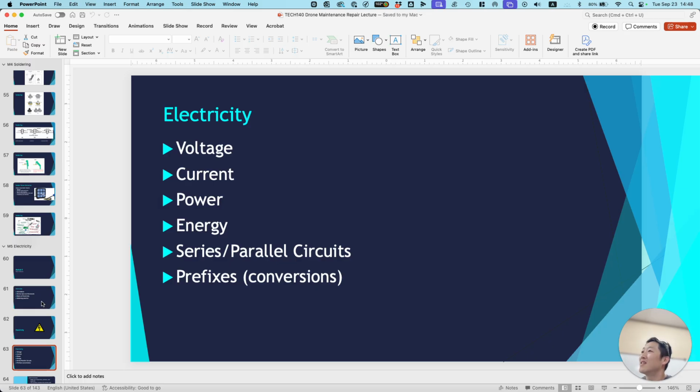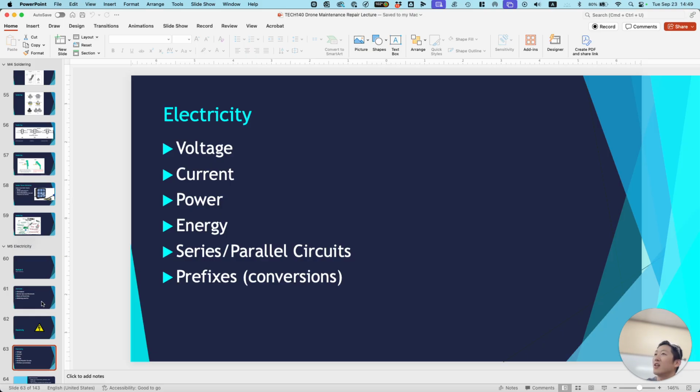Power is what's stored inside of the battery to provide voltage and current, or is that energy? Energy is going to be time-based. So what SCE charges you for is how much power you used over a period of time. Yeah, that's basically energy. And then series and parallel are different ways of wiring something like a battery or a solar panel. So it's either going to be wired to each other or to something, and then out to the user.